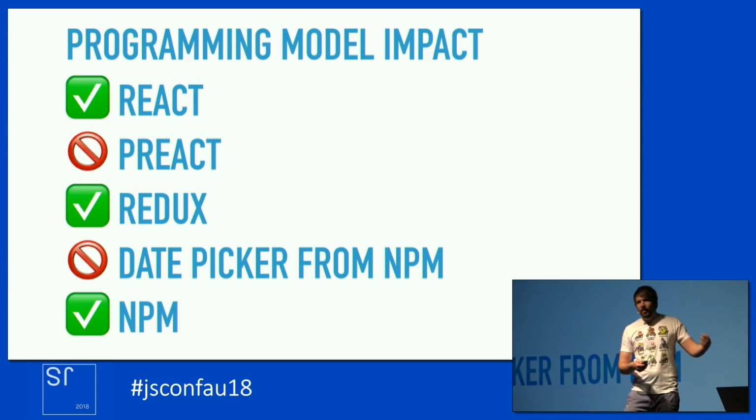You're then getting this requirement: we need a date picker, and you go to NPM and search for date picker. There are 500 results, and you pick one. It doesn't really matter which one you pick; it will not change how you write software. But having NPM at your fingertips, this vast collection of modules, and being able to use it in your application, does change how you write software. Cool. So these are just a few examples of how you can impact the way people write software.